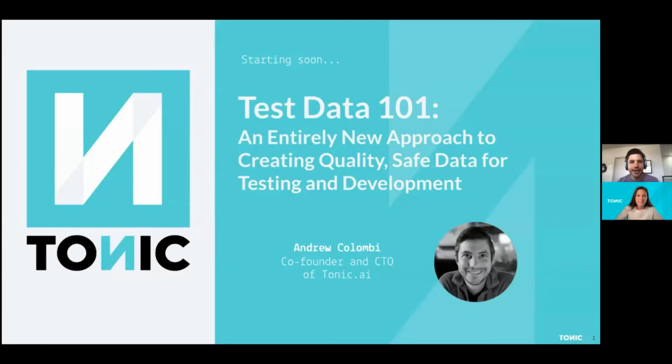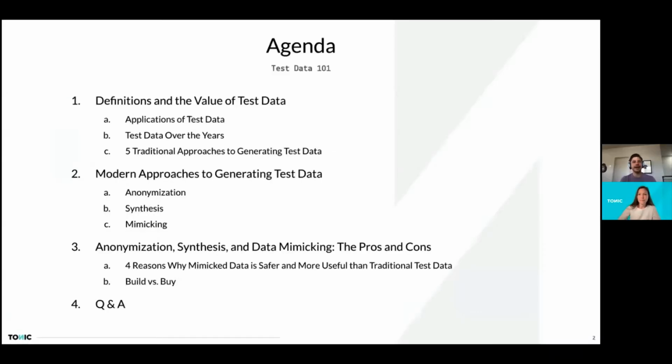Great, thank you for that introduction. Let's get started and jump right into Test Data 101. To start things off, I'll give an overview of what we're going to talk about today. We'll begin with definitions and background context around what people have historically done with test data, the historical approaches, and why people are building test data, just to give everyone a level playing field before going into some of the more modern approaches to generating test data, which we'll cover in the next section.